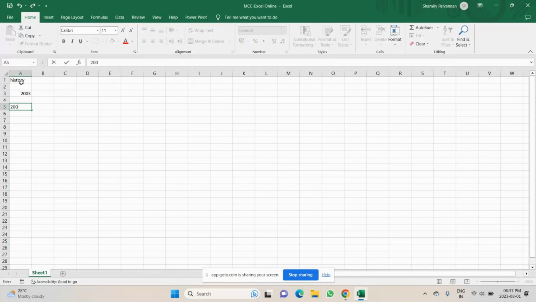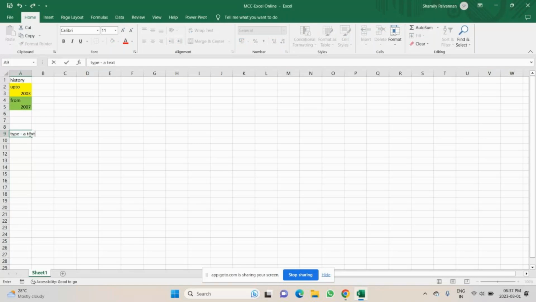So when I say up to 2003, and after this from 2007 onwards, what we are going to see is what changes happened. The main changes we will discuss. And remember, whenever you type a text, we say it as text, or we also say it as string.